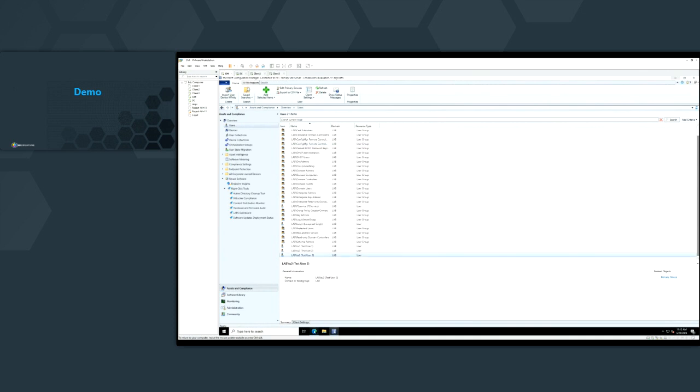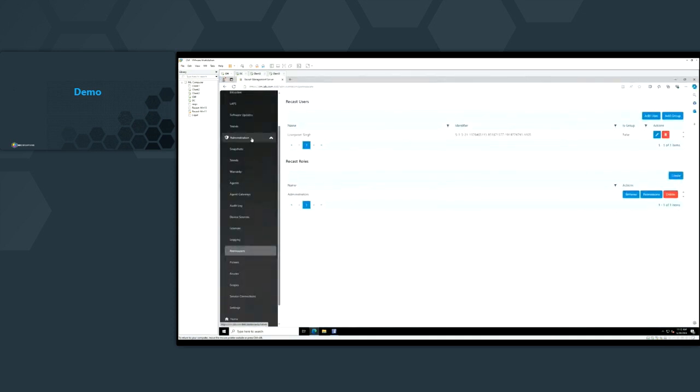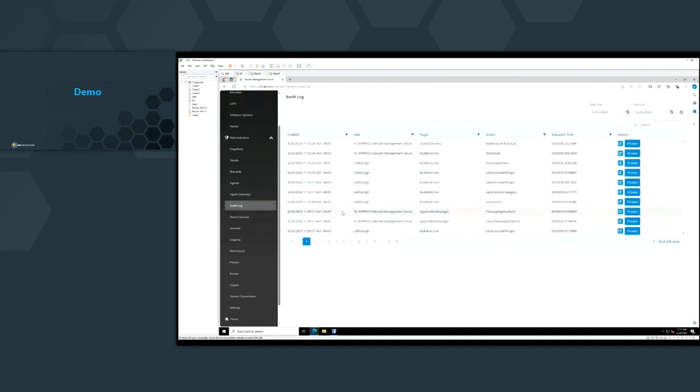I'm going to go back to the Recast Management Server and go to Audit Logs. Here, you can see that those two actions that I've done have generated a log. So it started a node, then add account to group. Okay. I'm going to click on this View Result button.